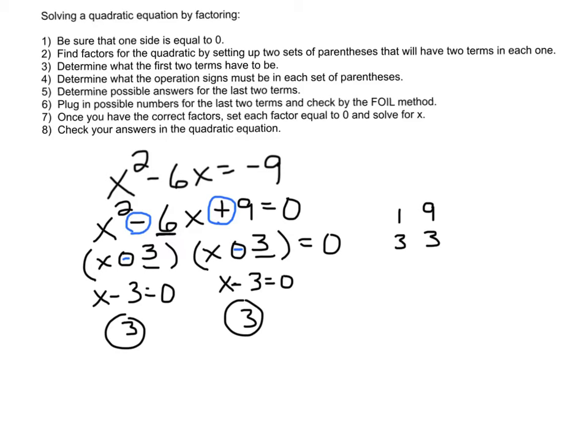Remember, at one point in the earlier video I had mentioned to you that because this is a 2 right here, that means that I could have up to 2 different answers. I can actually have no answers that would work. I could have one answer that works, as in this particular case, or I could have 2 different answers. In this particular case, I only have one answer, and that answer is x is equal to 3.